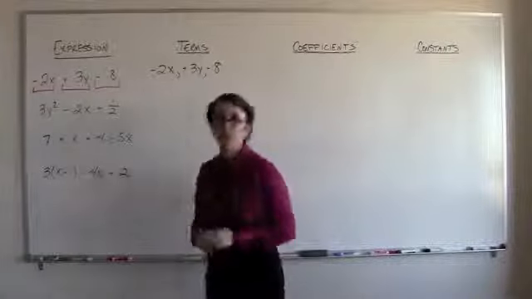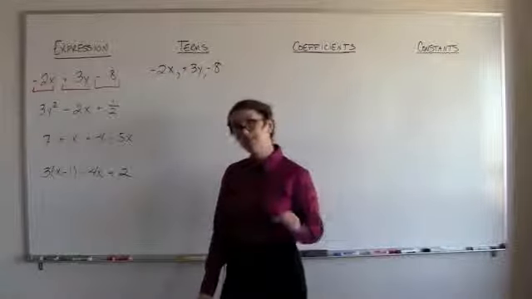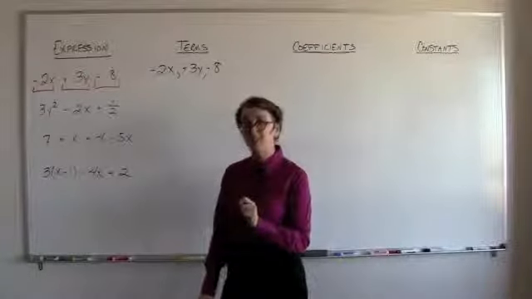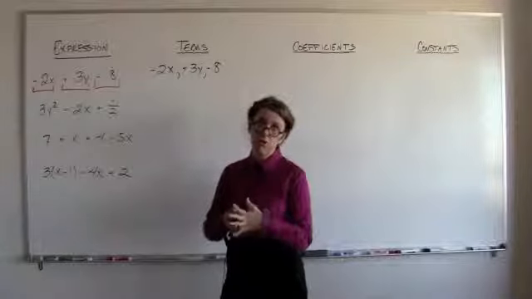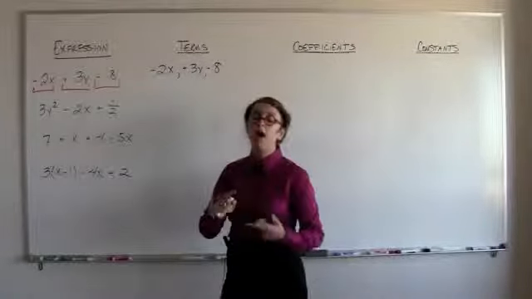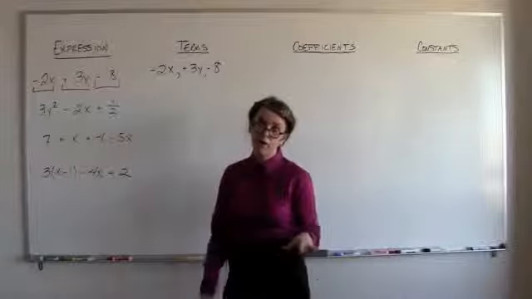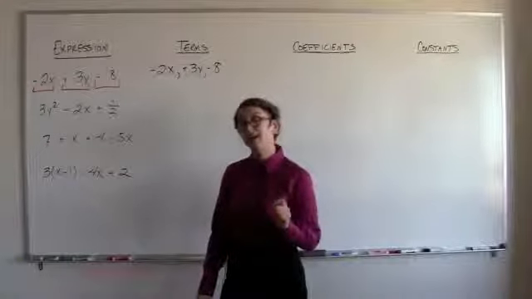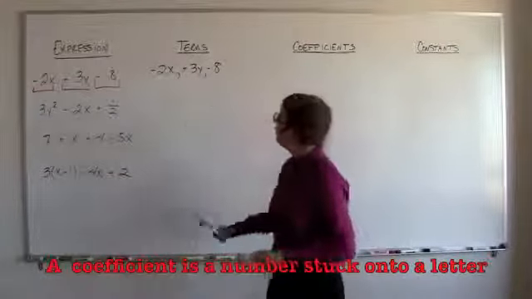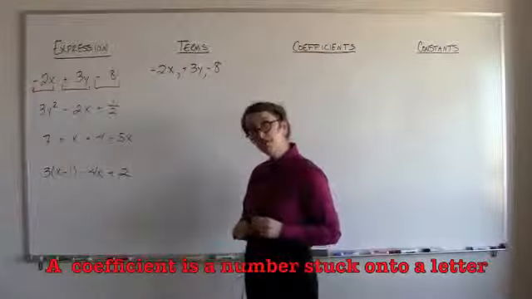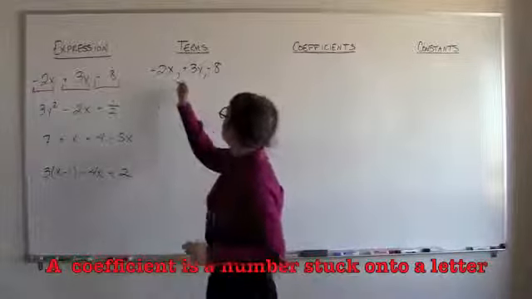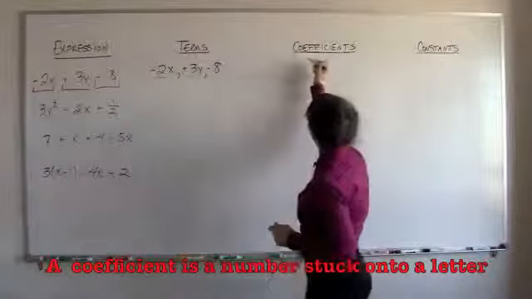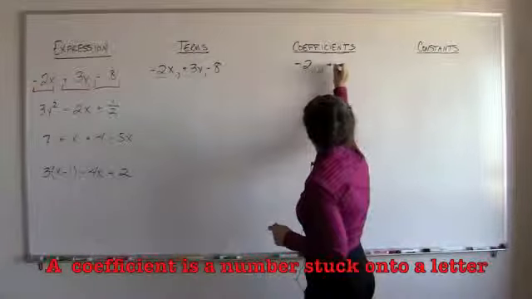We already talked about variables. Variables are the letters that are standing in the place of numbers. So the numbers that happen to be stuck onto the letters, remember that a number stuck onto a letter means that those two things are times together. A number stuck onto a letter is called a numerical coefficient. I don't use numerical coefficient too often, but I do use the word coefficient, and that means a number stuck onto a letter. So in this expression right here, we've got two numerical coefficients. We've got a negative 2 and a 3. So I'm going to put that under coefficients, a negative 2 and a positive 3.